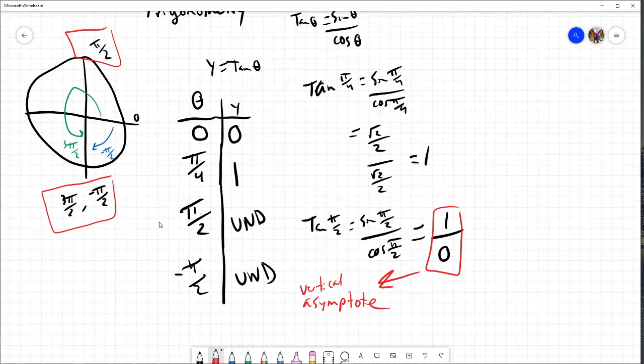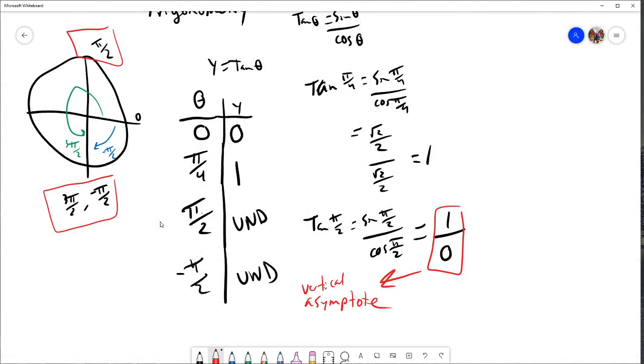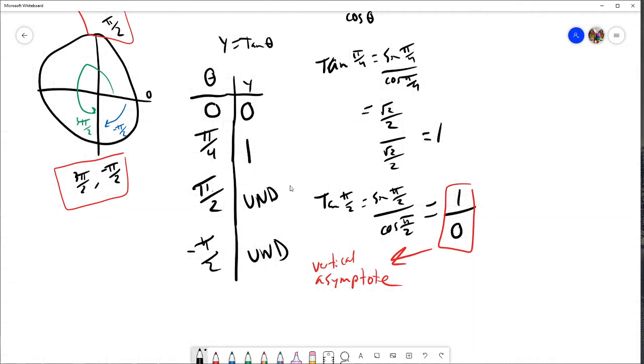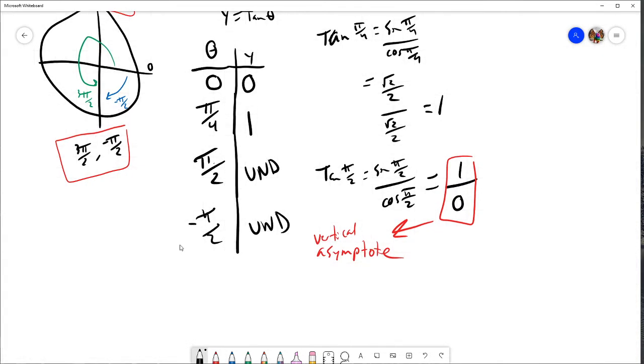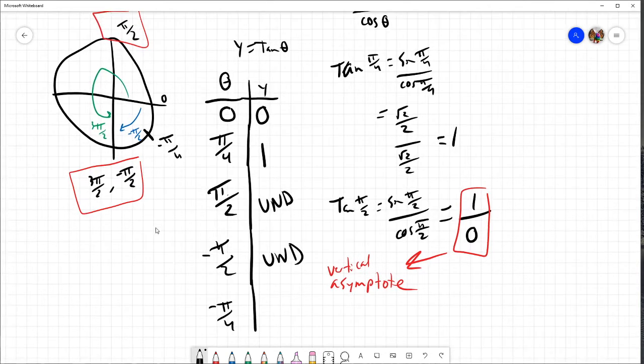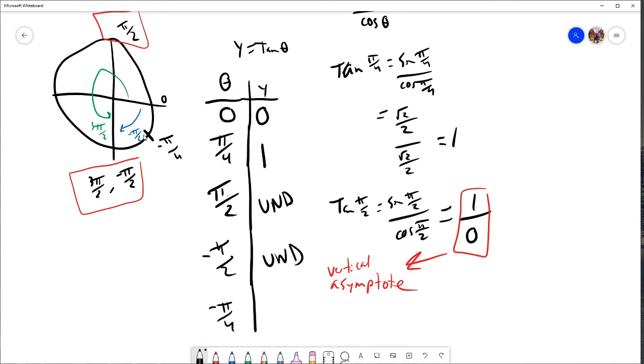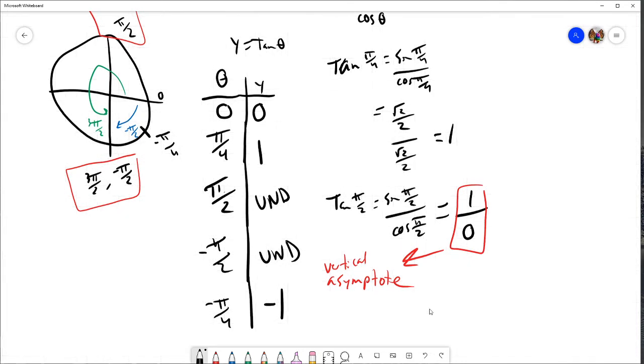So let's go ahead and start graphing. And I think I want to get a value in between 0 and negative pi over 2. So let's pick negative pi over 4. Well, negative pi over 4 is going to be right here. And that's going to be the same thing as tangent of 7 pi over 4. And I claim that's going to be a negative 1. And reason being is sine and cosine are both going to be root 2 over 2, except sine is negative in quadrant 4. That's where the negative comes from.